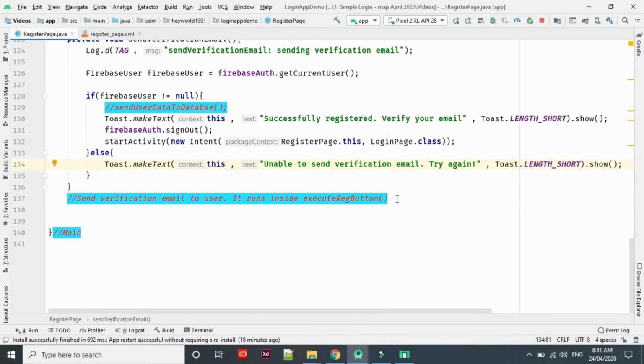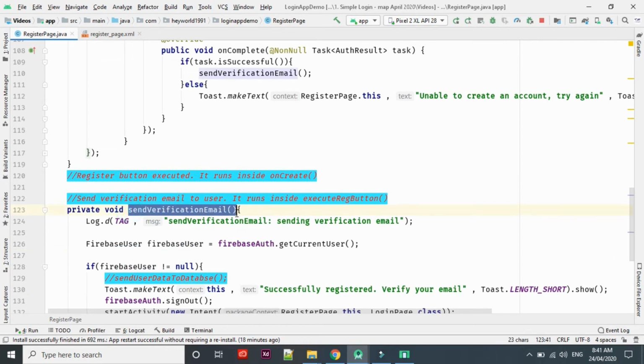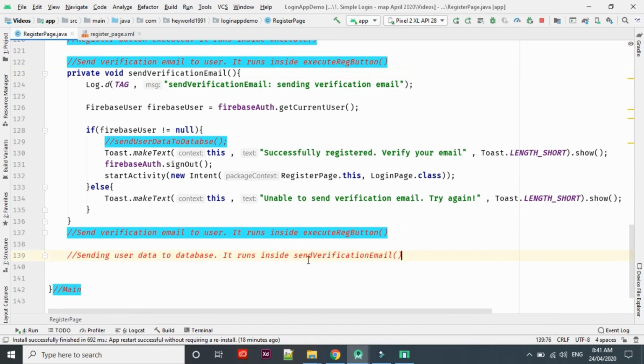We're coming below our verification email, writing a message about what it does: sending user data to database. What it runs inside this method. That's it.